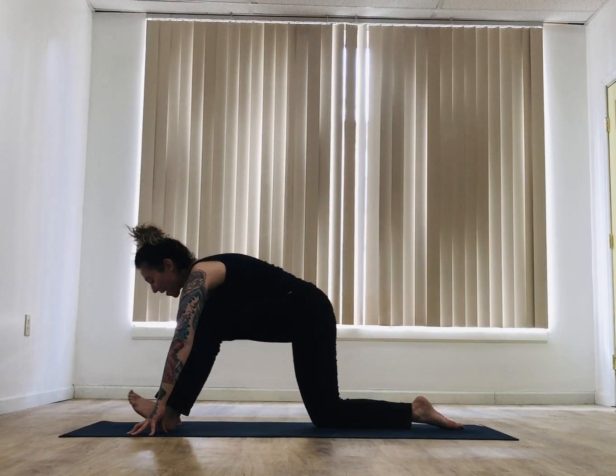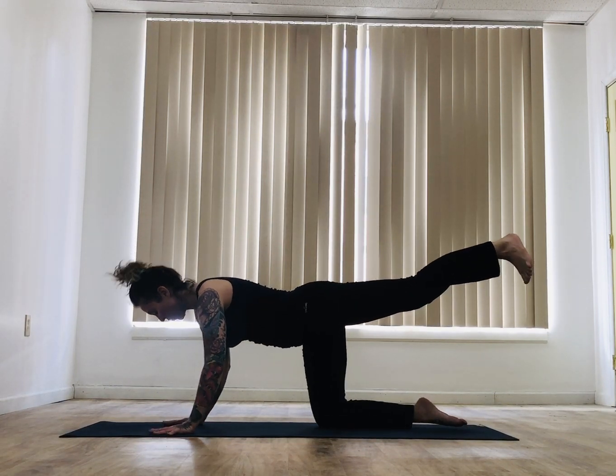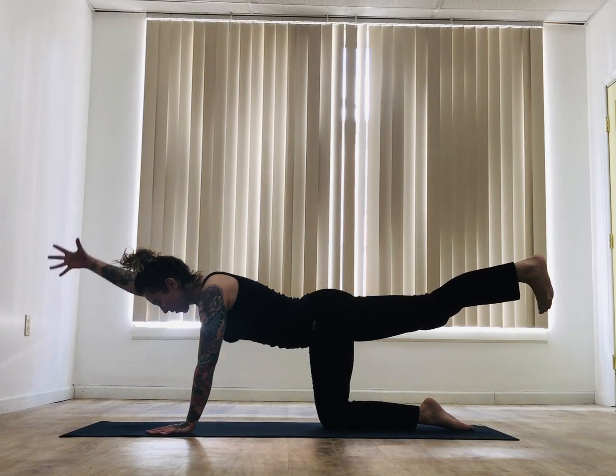Work the hips slightly back, and then you're going to kick the left foot back. Plant the hands. Get your strong foundation. Angle the left pinky toe down. Engage the core. Right arm long.